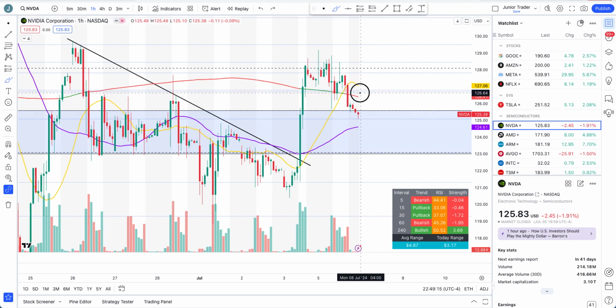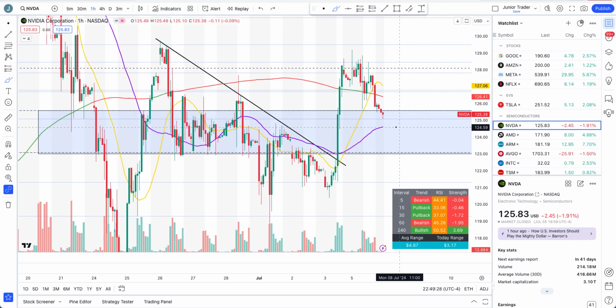However, if we continue to reject below the 200 hours moving average, below 126.60 or so, I'm not going to be penny-to-penny perfect, this is just a short play, but only intraday. And until where can this short play come? Well, you are watching the 50 hours moving average for sure. If the rebound comes, and if we get much weaker, then again 123 is a possibility, but that would be provided we show the weakness below this 126 zone. So if we stay below it, then it's just a weakness. That's something you have to keep in mind.